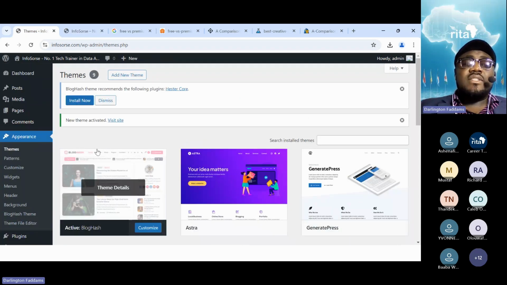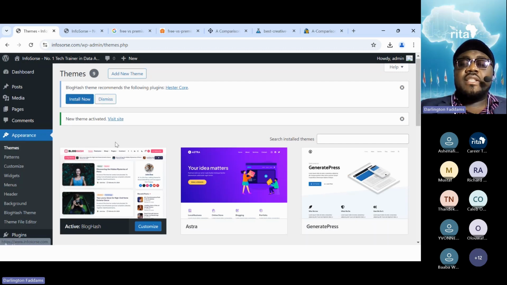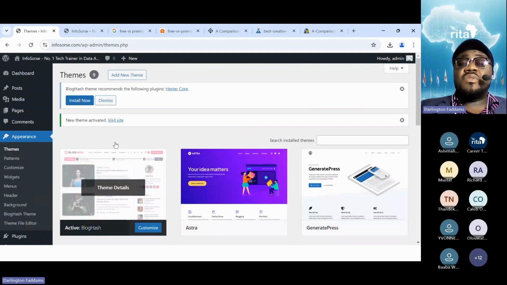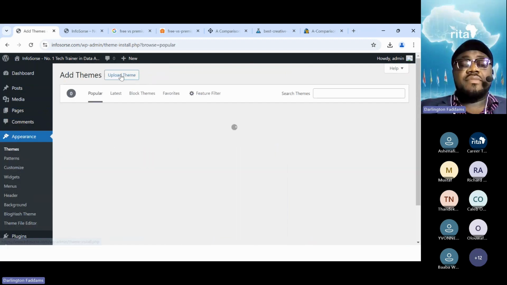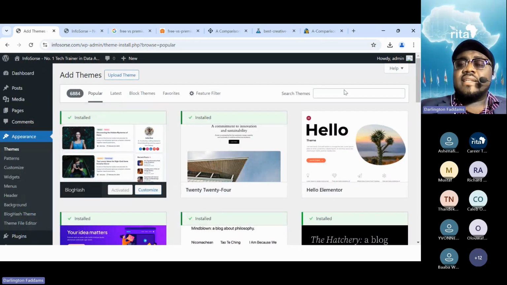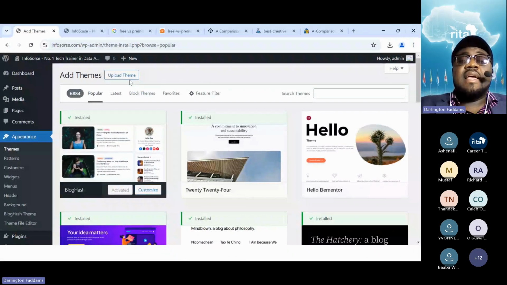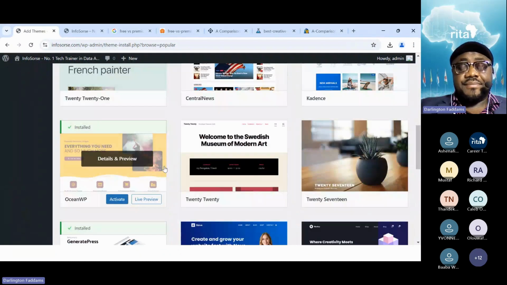All right. So to get to where I am, you go to appearance, themes. Then you see your installed themes here. If you want to install more, you go to add new theme. Then you keep on searching. There's also a search box. You can search. And if the theme you want to use is not here, you can click here to upload it. The upload, we usually use it for the premium themes that we buy. Because once you buy the theme, they'll give it to you in a zip. So this way you can upload a zip and it will join your themes.